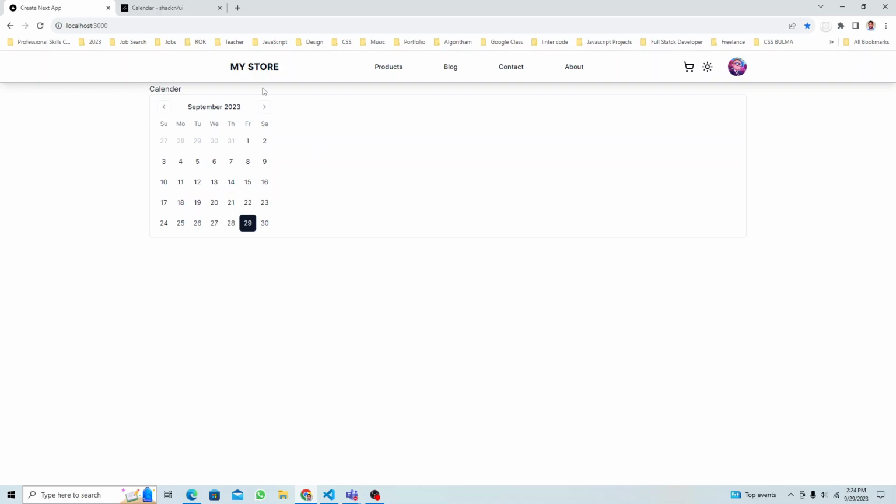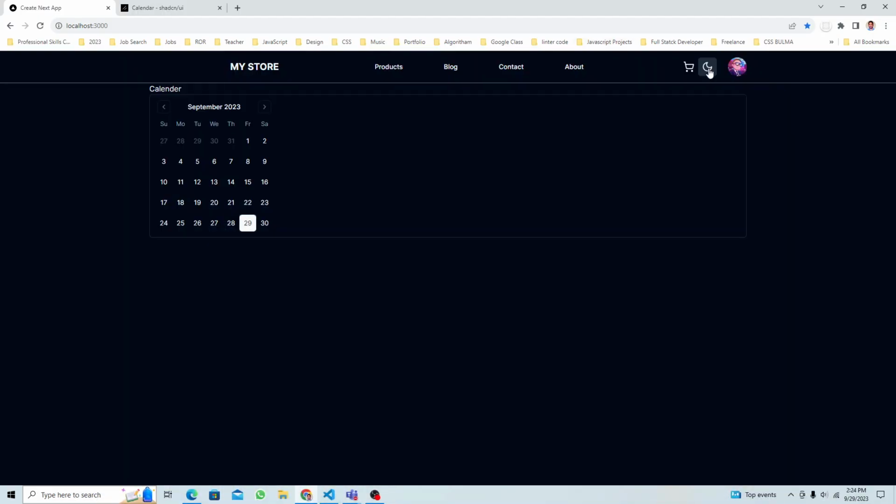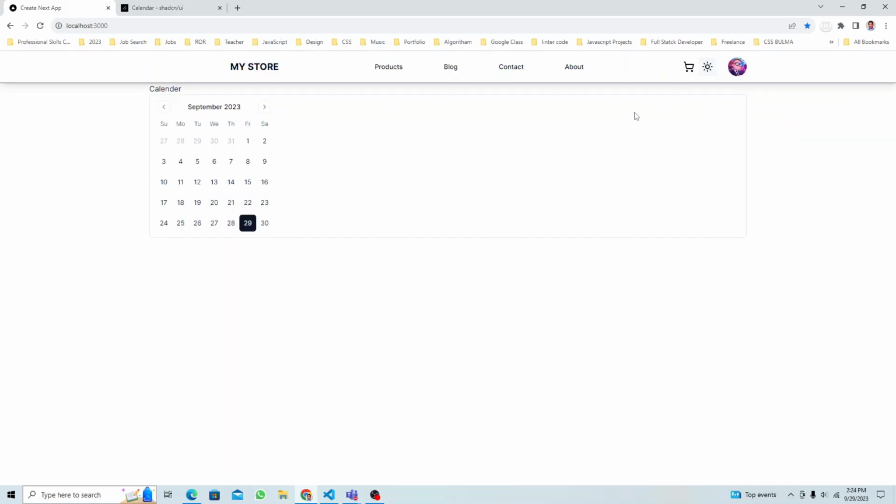You can add the width and height, make it fit in some box. That will be fine. But anyway guys, that was something we just looked at. I hope this is still working: dark mode, light mode, all that working, everything is okay.